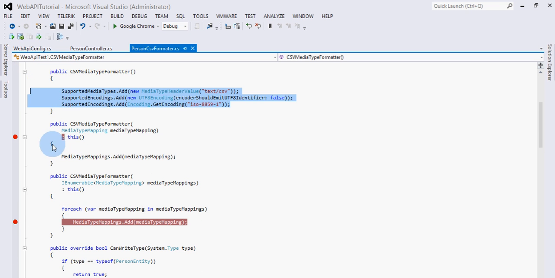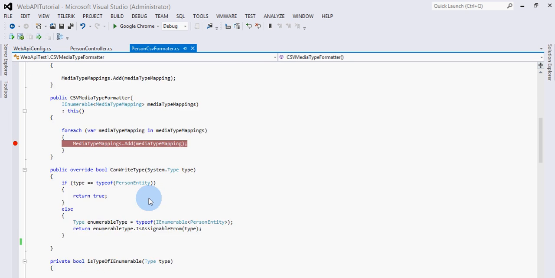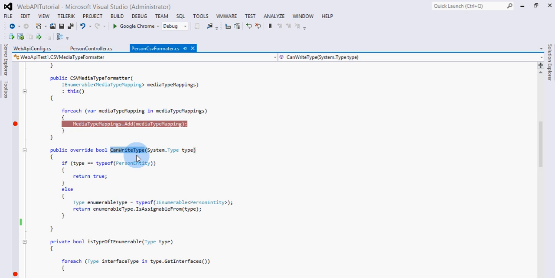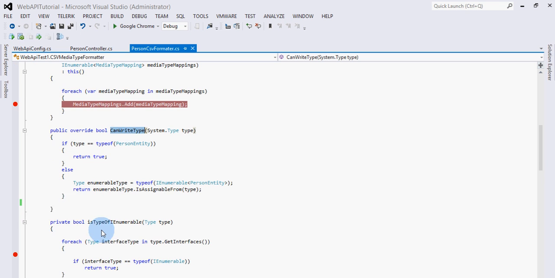Then we have three more overloaded constructors, and then a method called can write type. This tells the ASP.NET Web API framework which types are allowed by this custom formatter to be formatted.